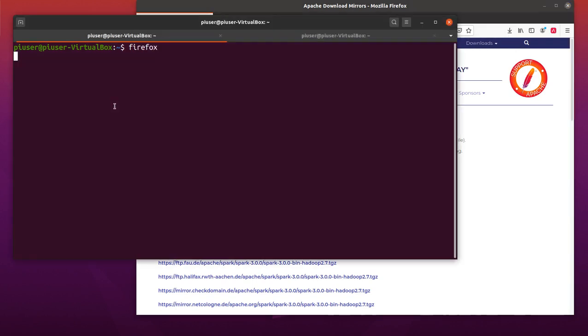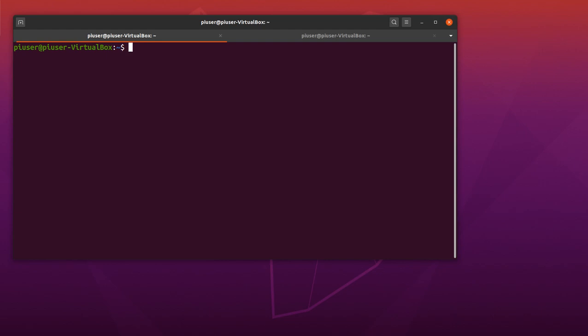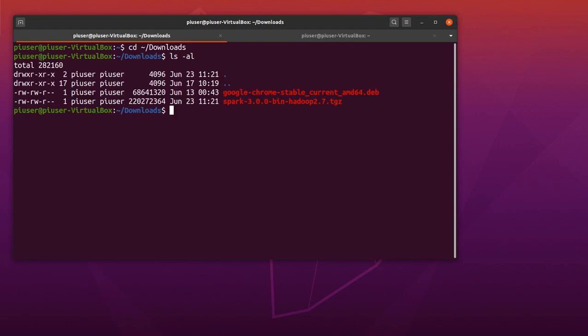Okay, so I'll just go over to my downloads folder, just quit Firefox. And there it is, Spark 3.0.